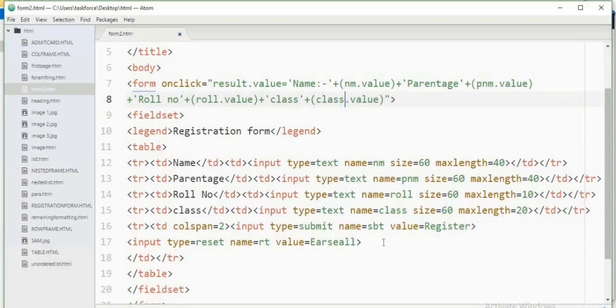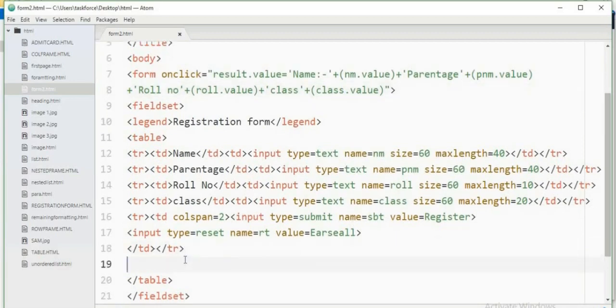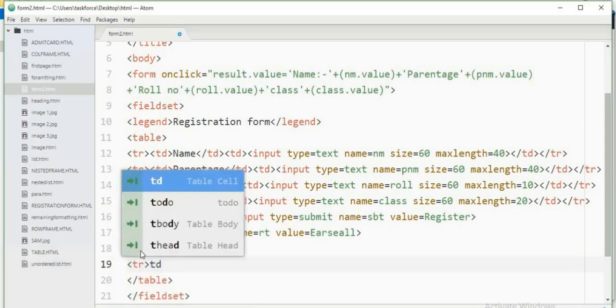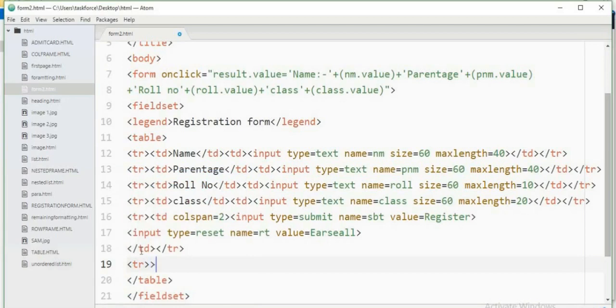So here I'm going to add output, where we see the output here. So I want to watch the output here below. So tr td colspan. Colspan is 2.